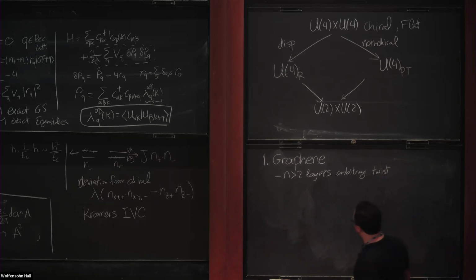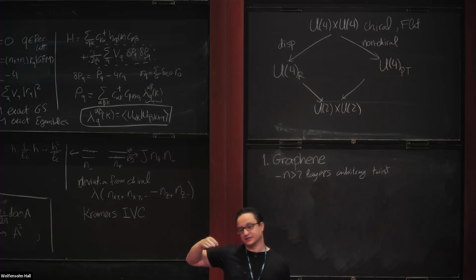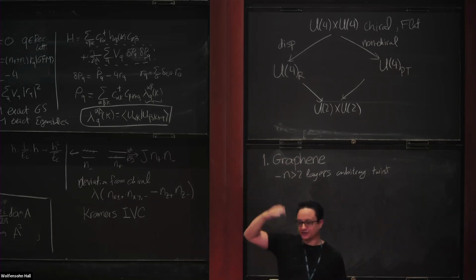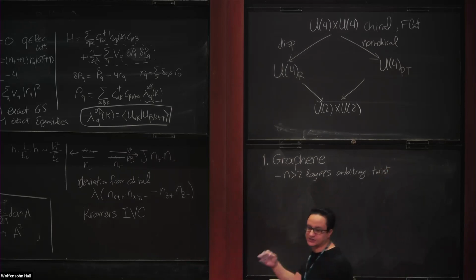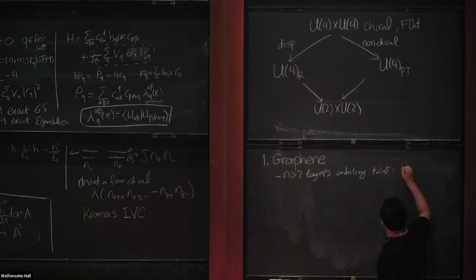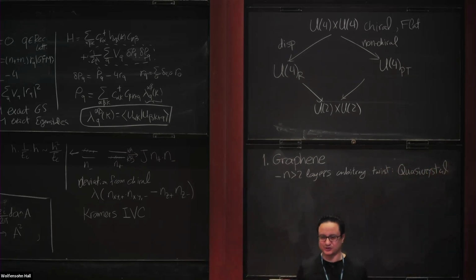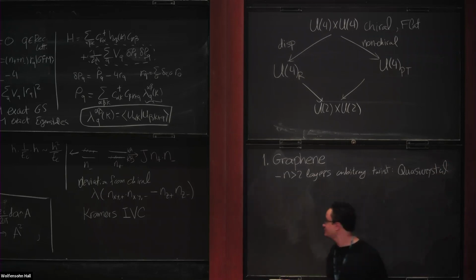Now, in this case, what would happen is that you'll find that every pair of layers forms a moire pattern that is approximately periodic, but the different patterns are incommensurate with each other. So the full system doesn't have any approximate translation symmetry. And that's, in a sense, the least symmetric system you can have. But one interesting angle of it is that you can really think of this system as a quasi-crystal. So it could be interesting to ask some questions about physics of quasi-crystals combined with this topology and the interactions and so on.